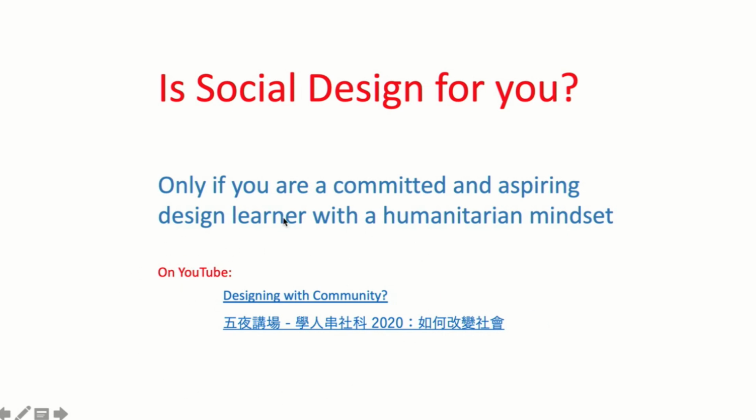Underneath it, there are two pieces of information that you might want to further look into. My colleague has a YouTube seminar on designing with community. You could Google design with community, and then you could find that. And then there's also RTHK 午夜廣場學人串社科, where I was interviewed a month ago about 如何改變社會, and in there I talked about some of the projects and the meaning of social design in that channel. So you could Google them and then take a deeper look and think about whether or not social design is for you or not.